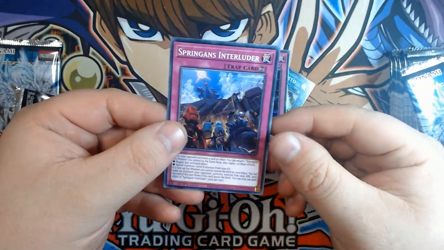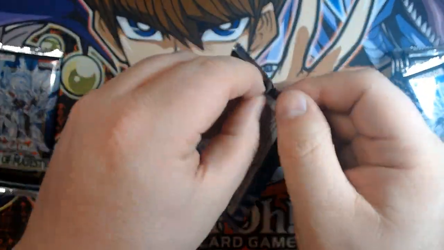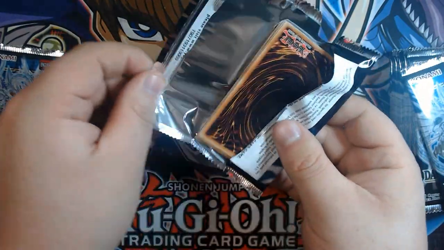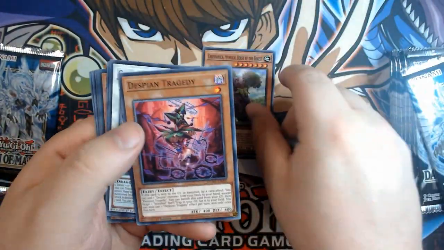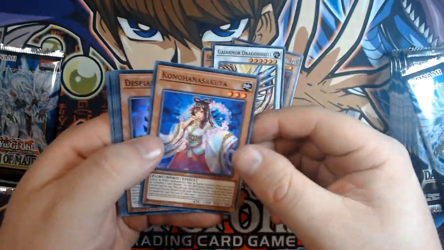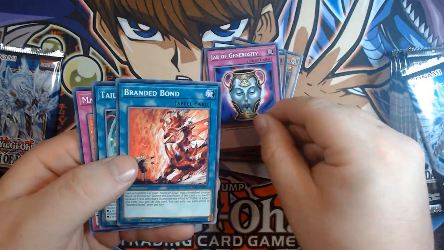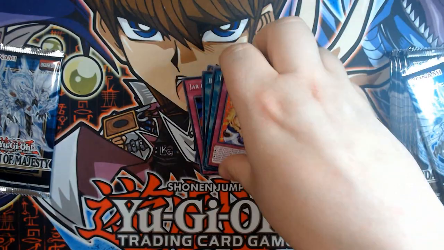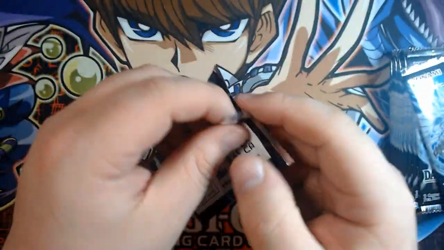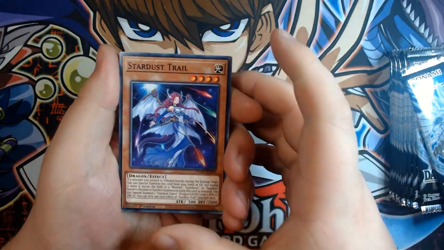Monster Assortment. Tailwind of Gusto. Magikey Unlocking, and Springan's Interluder. Again, guys, this will start to speed up a little bit now because we're going to start seeing many of the same cards. I'm only going to really stop on the ones that we haven't seen just yet. So, yep, we've seen this one before, and this one, and this one, and this one. Despian Comedy, Jar of Generosity, Branded Bond, Tailwind of Gusto, Magikey Duo. And our final pack from this half of the box. Remember, still plenty more to come, so hang in there with me.